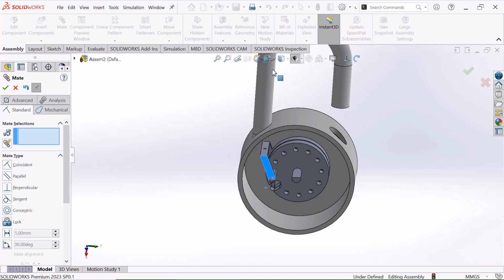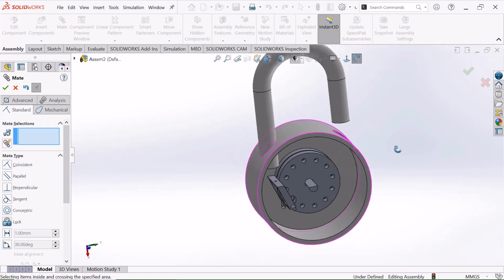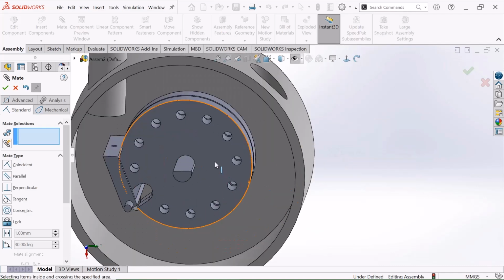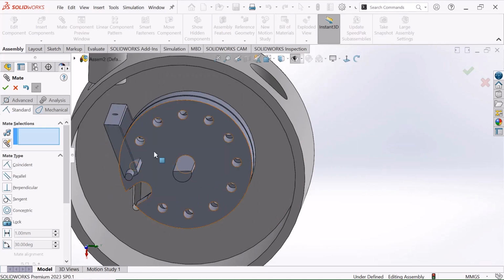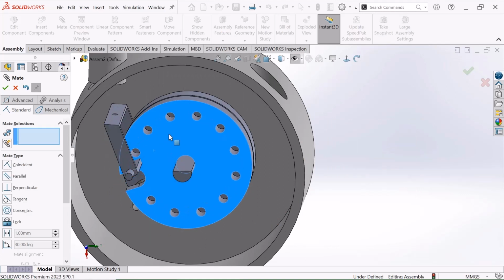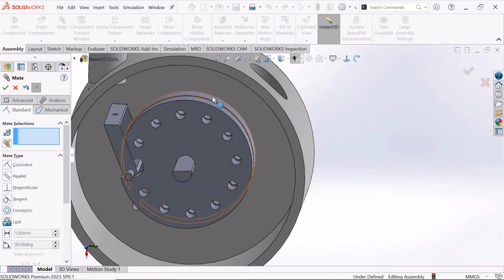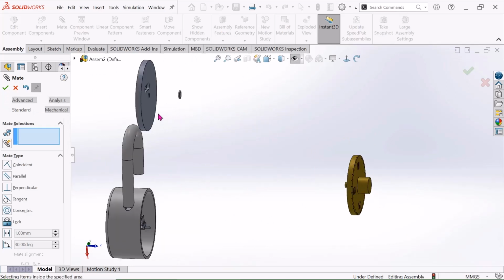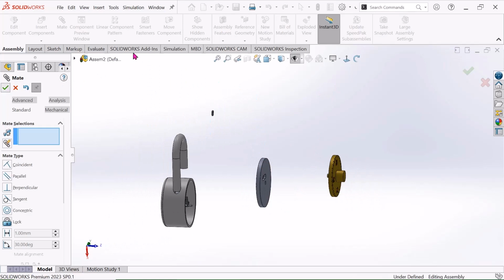Okay, when you rotate this cam in this position, then this point and this point will go up. Okay, and drag this and move it.